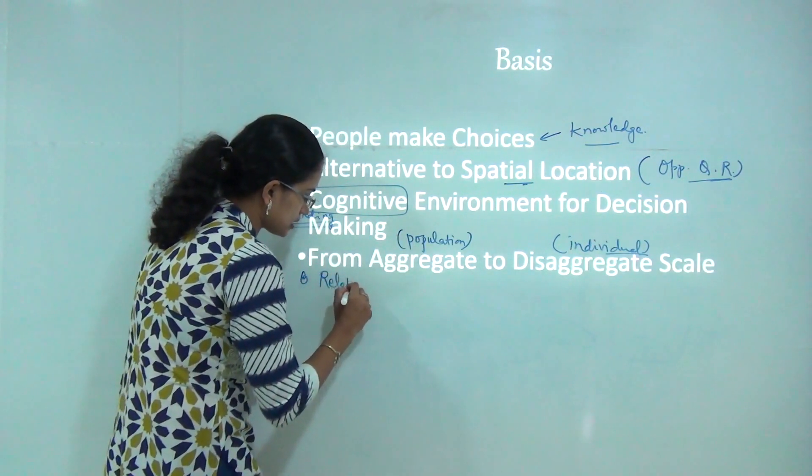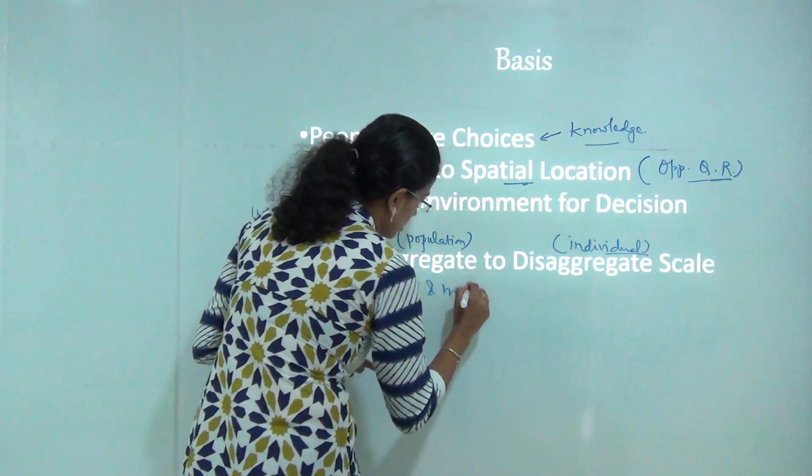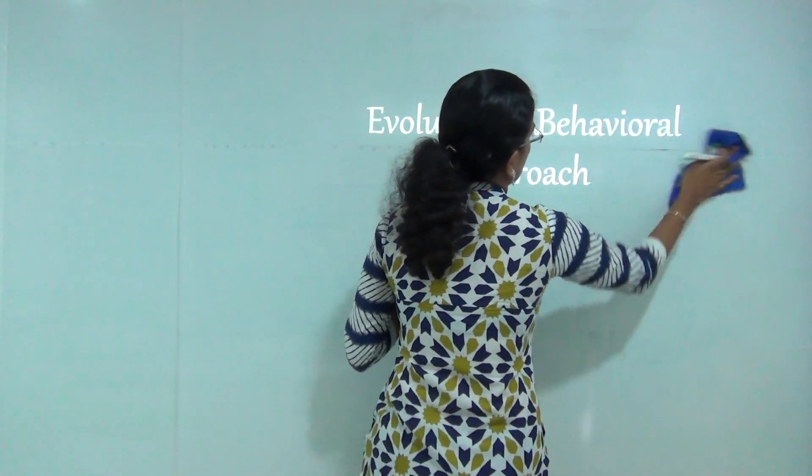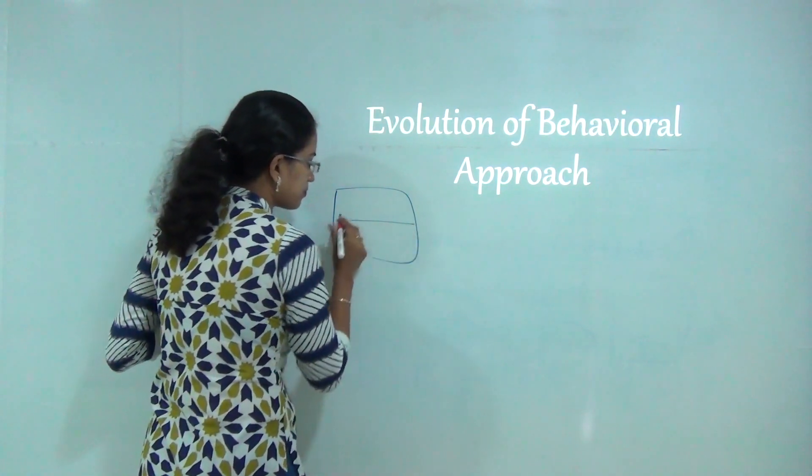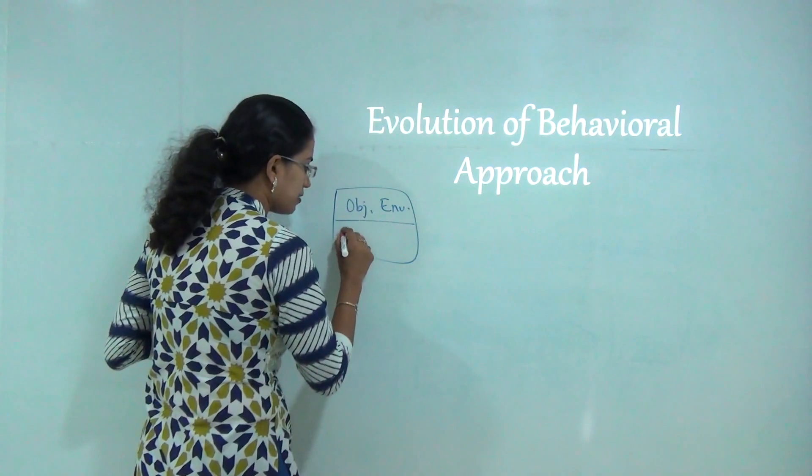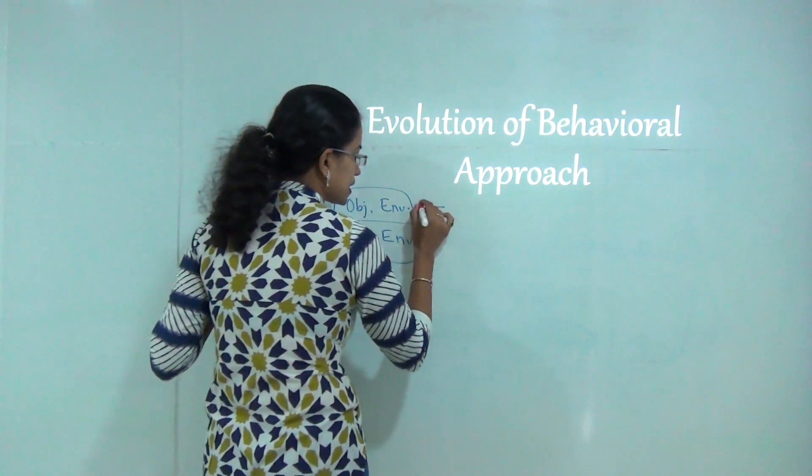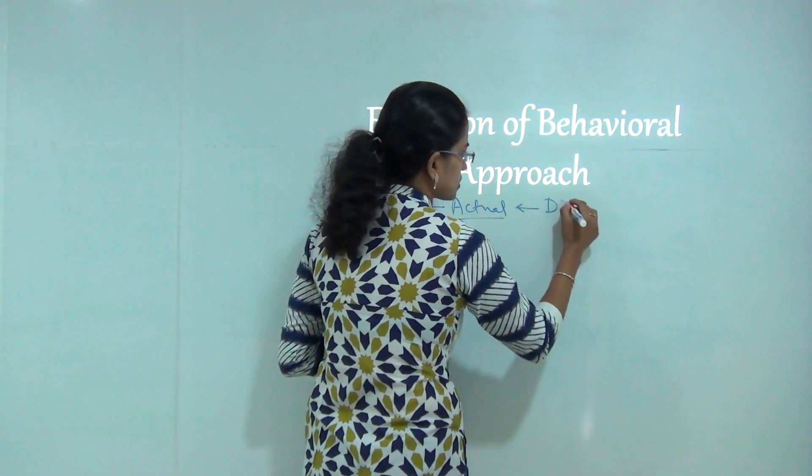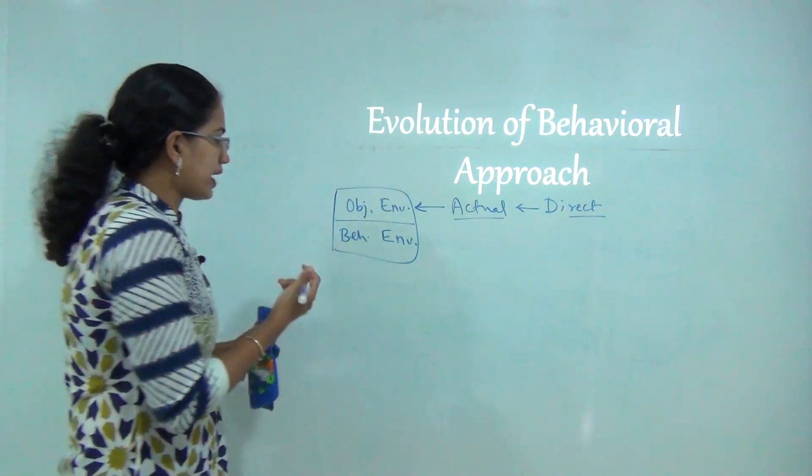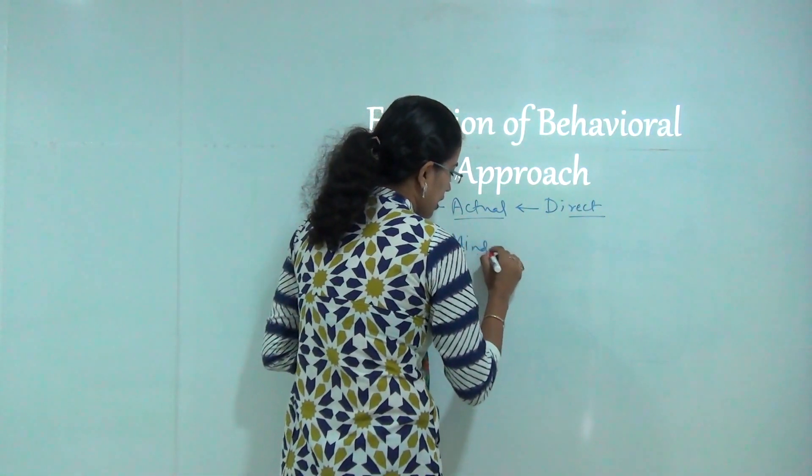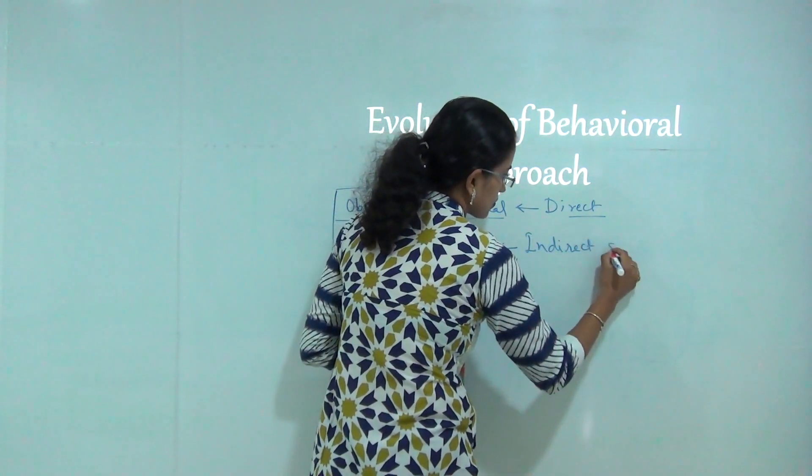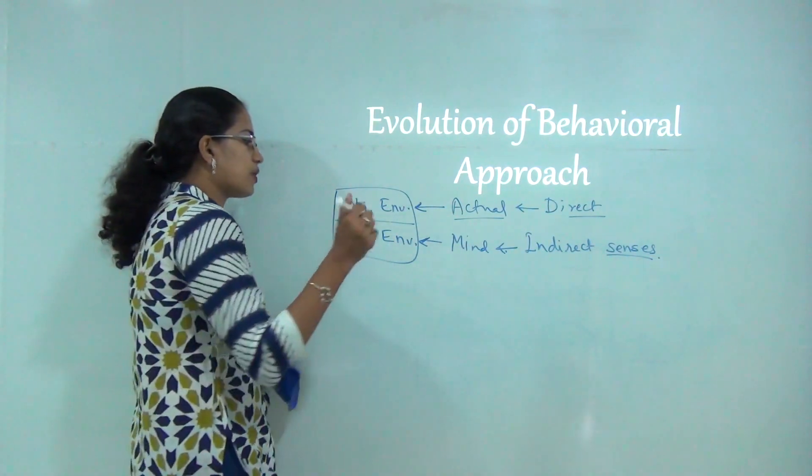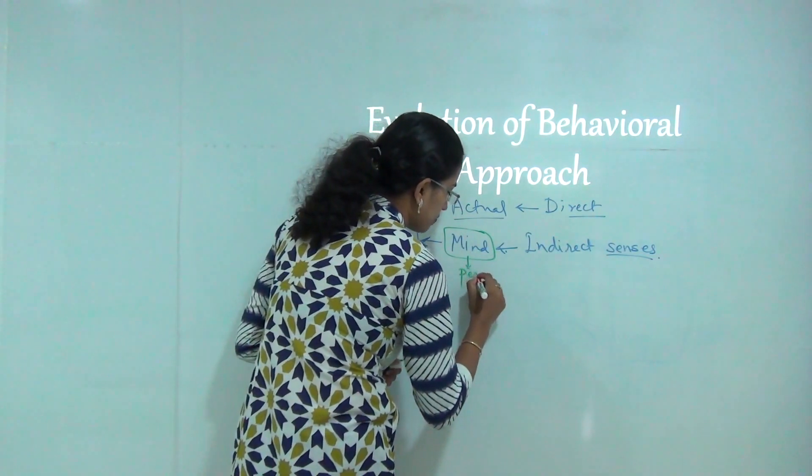The next was a deep relationship between environment and man. The environment is divided as objective environment and behavioral environment. This objective environment deals with the actual world and is more direct and applicative in nature, while the behavioral environment talks about mind and tries to pick out the indirect senses or responses from an individual. The behavioral environment is more focused on perception of an individual.